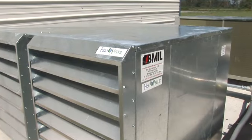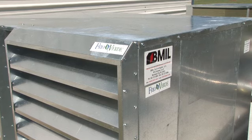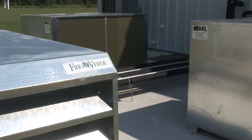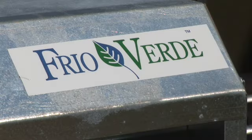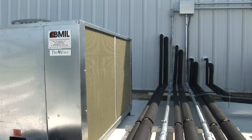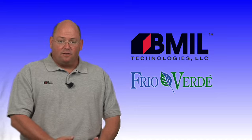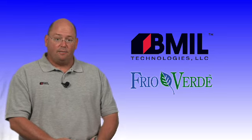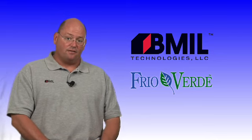One of the attractive points of Frio Verde is that all of the R410A subcooling technology is incorporated in the refrigeration condensing unit. To the installing contractor, there really is no more complexity. The installing contractor is still installing a liquid line and a suction line. The only difference in the installation of a Frio Verde system as compared to traditional refrigeration systems is that the liquid line must be insulated along with the suction line. The effort, the technology, the design, and the detail of the Frio Verde system is taken care of at the factory. The R410A subcooling compressor, the R410A piping, the R410A refrigerant charge is all done at the factory. That's not a burden that falls on the installation contractor.